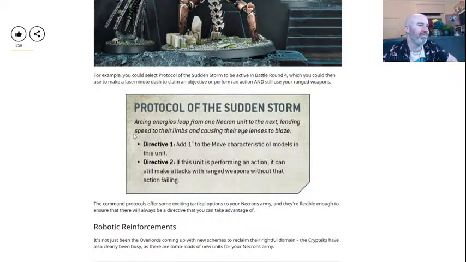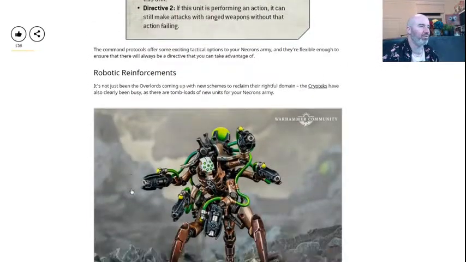Arcing energies leap from one Necron unit to the next, lending speed to their limbs and causing their eye lenses to blaze. Directive 1. Add 1 inch to the move characteristic of models in this unit. Directive 2. If this unit is performing an action, it can still make attacks with ranged weapons without that action failing. I don't know what that means really, because I don't know much about the Necron rules.